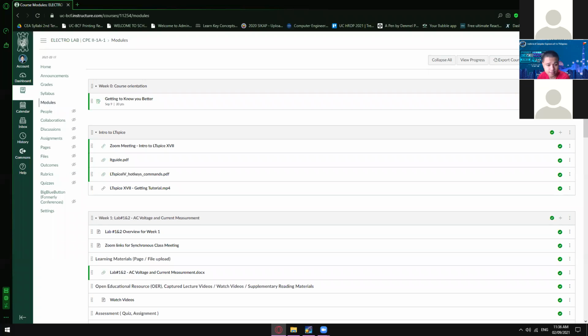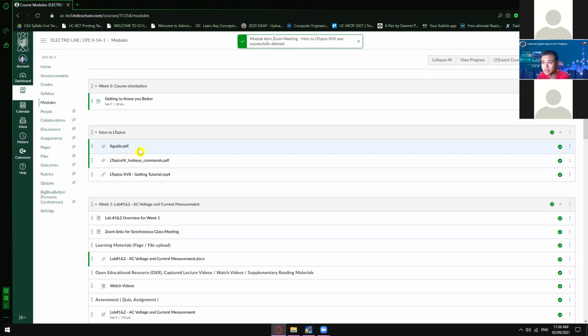Okay, so I guess none, since I can see that there is no new name, and I think most of you are already done with the electrical circuits, the ELEC 1. As you can see, we have a short module right here, like an intro to all these files. We have an LTspice guide right here. You can check that one. It talks about LTspice again, and some shortcut keys regarding LTspice. Just in case you forgot something and want to figure that out, you might want to check this one.